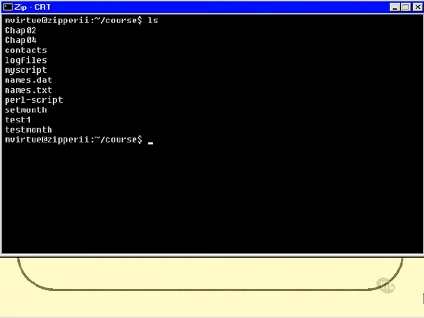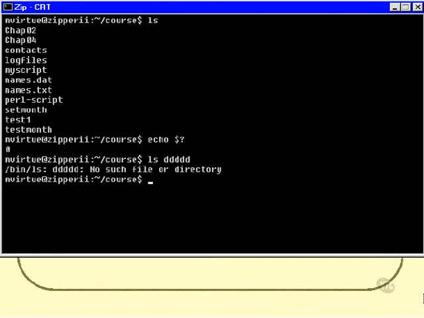Okay, so there's an ls running. Now let's find out whether ls returned an exit status to us. Well, it will have. Let's find out what it is. And it is 0. So let's try that a second time. Let's say ls, and this time we'll specify some file that definitely does not exist. And we get an error message on the screen, but we also get, if we know where to look, an exit status of 1.